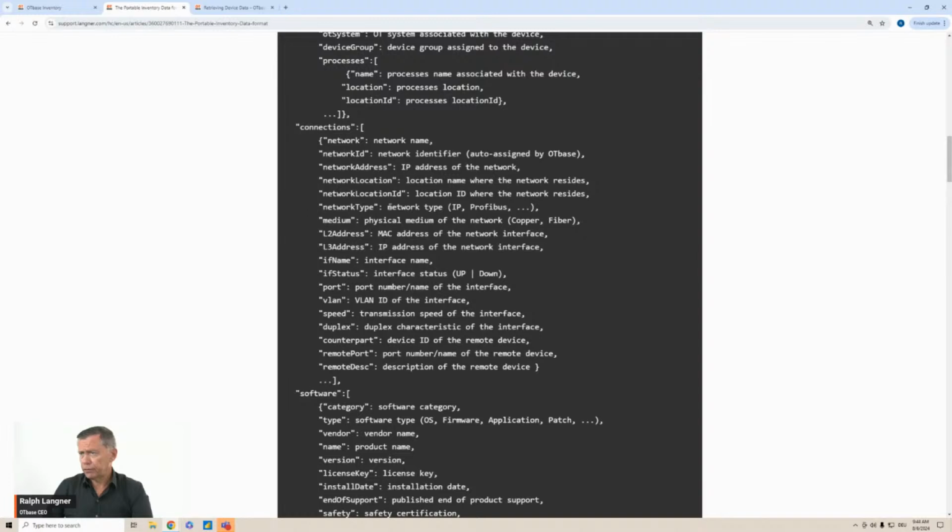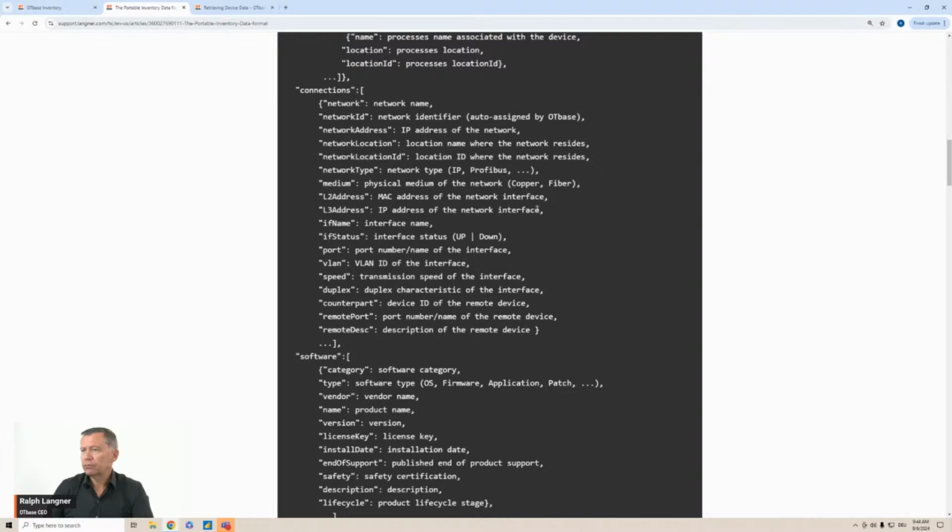Then you have the network type. That's very important in OTbase. You don't just see IP networks. You also see Profibus, talking about other field buses. You would see ControlNet, DeviceNet, you name it. Data Highway Plus. The physical medium, is that copper or fiber. L2 address, that would be the MAC address of the network interface.